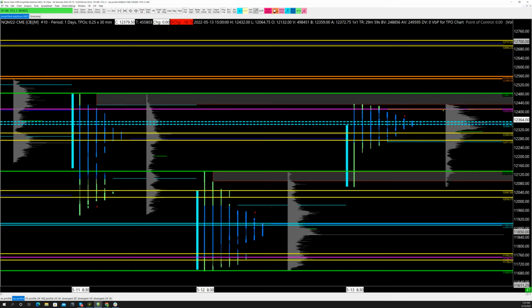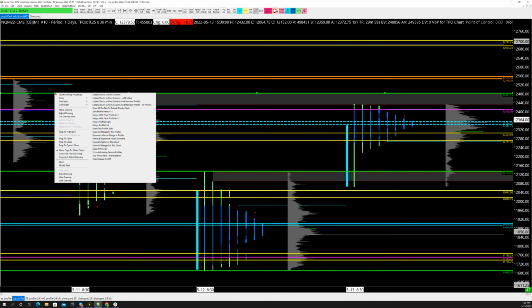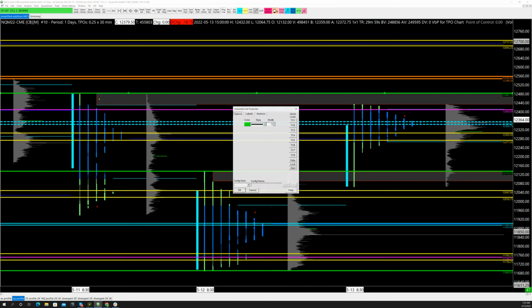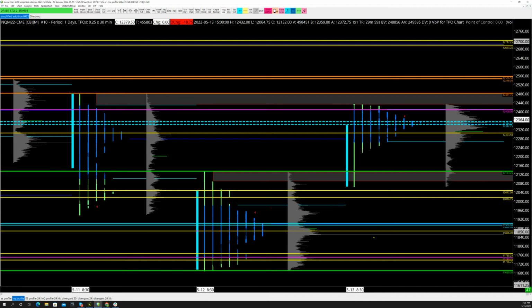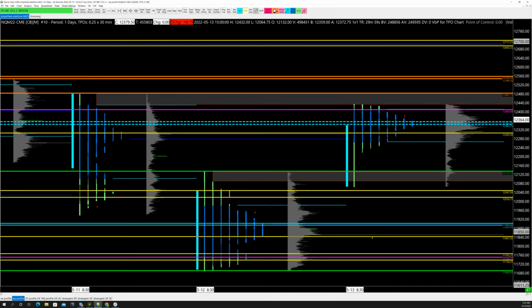So you will see here, oops, forgot to mark this off. Let's go back. This should be orange. We were not able to take it out. Still should be orange. Okay, next we have, let's see, I actually want to move this down to the volume point of control.